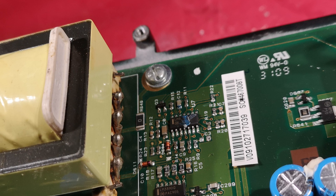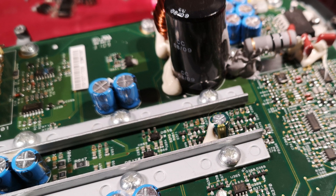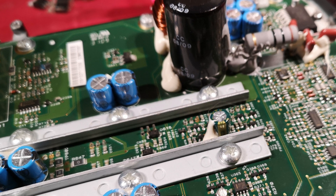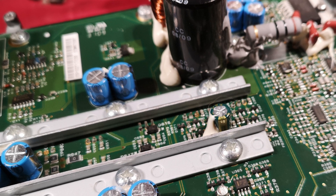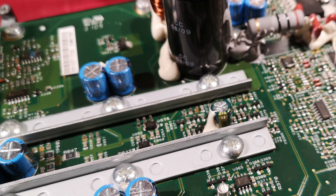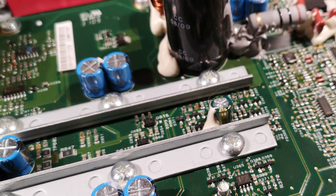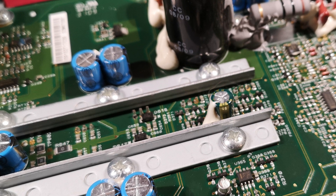I was wondering if anyone out there has an amplifier that's plagued with this problem. I'm thinking about working out a modification — engineering a little control board to replace the monitoring circuitry with a new monitor board, which you just patch on with a few wires here and there to control the enable line for these FETs in the LF output stage to allow them to start switching properly.